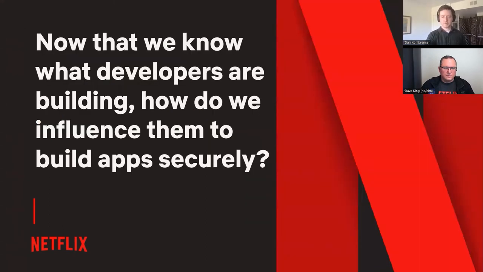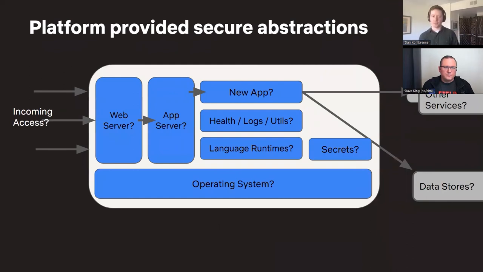So, now that we know what developers are building, how do we influence them to build their apps securely? What we mentioned earlier is that not only is Prism measuring the application risk, but it also measures the adoption of various platform-provided tooling. If we're doing a security review of an app, you have to look at all of this. You have to talk to developers about how they manage secrets and what operating system they're deploying their app onto. And we really don't want to take up that much of our time to ask all of these repetitive questions. And we certainly don't want to take up so much of our developers' time trying to solve for every single one of these problems. After all, they're not expected to be security experts.